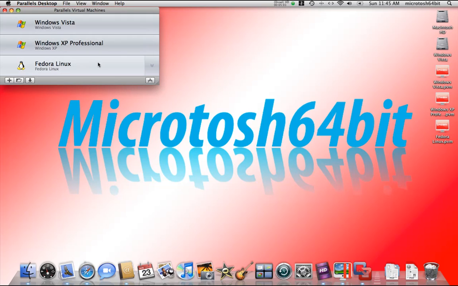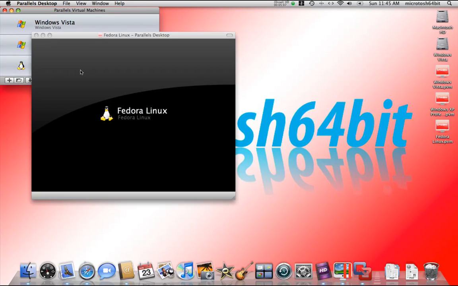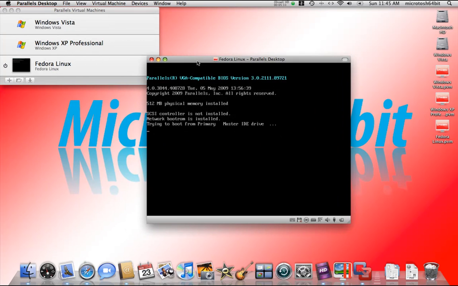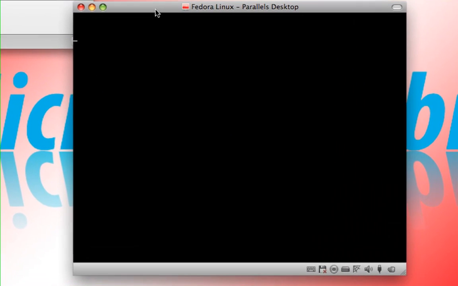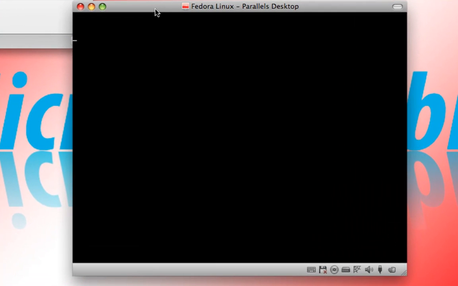And so this is the same thing that we copied from VMware. And so let's go ahead and start it up. And we'll notice that we're starting up our Fedora Red Hat Linux that we migrated using VMware.